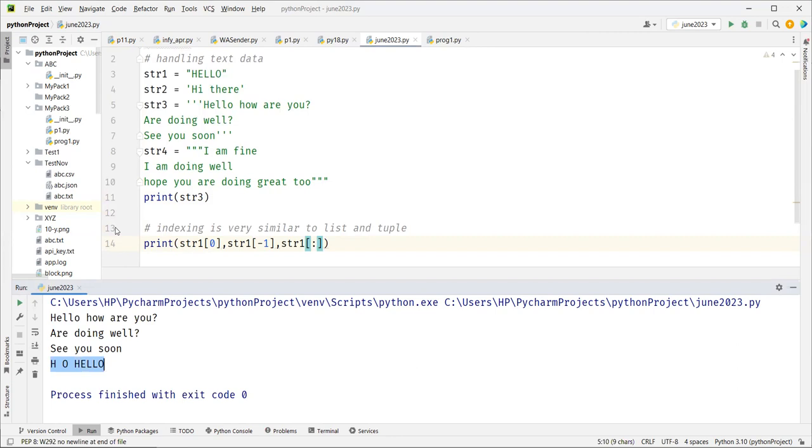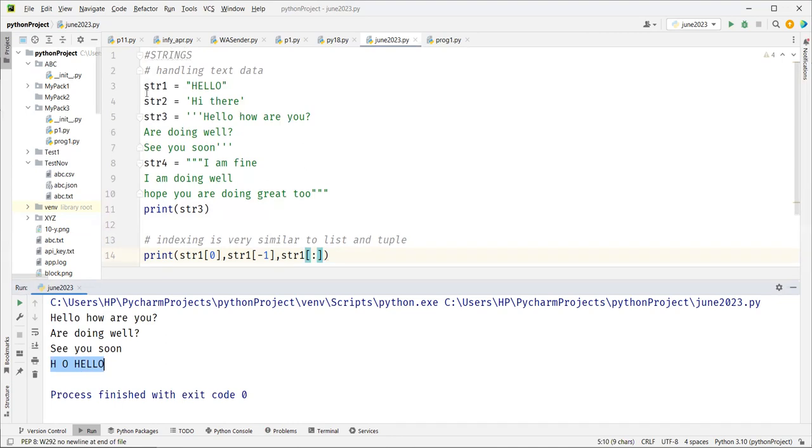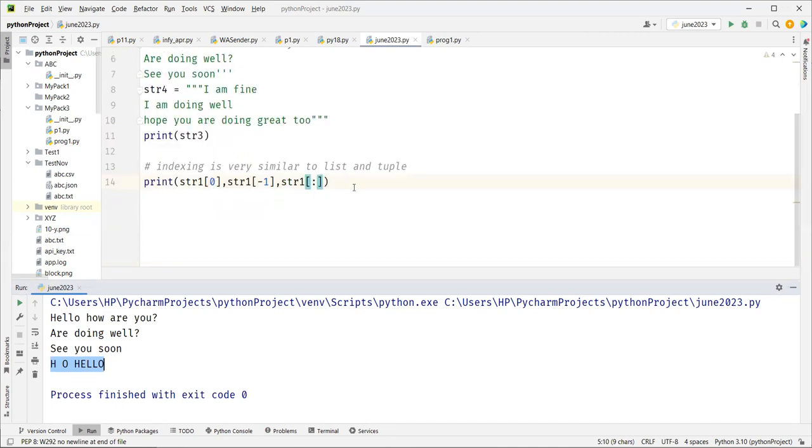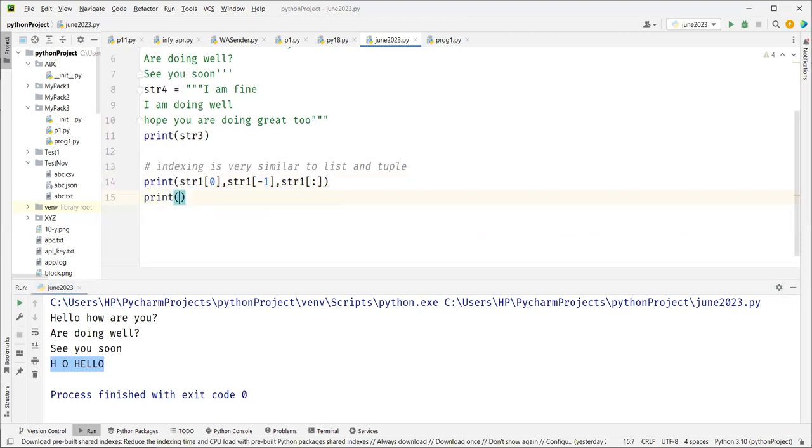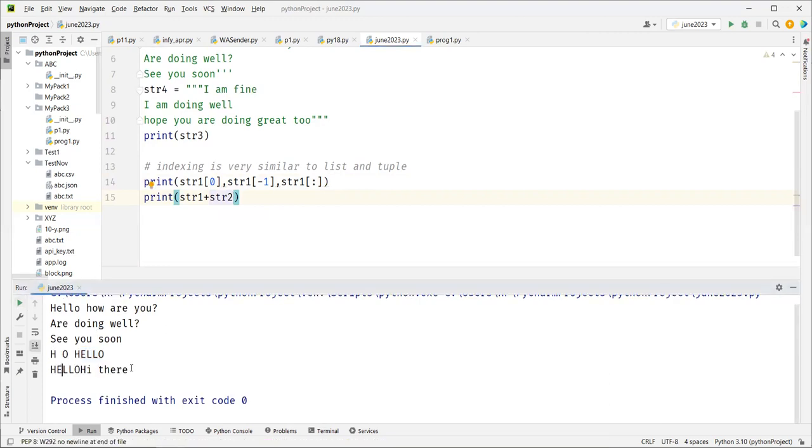You can also add two strings together. That is concatenation. So let's say, hello, hi there, right? str1 and str2. So I'll say print str1 plus str2. And when you run it, you get hello, hi there. You want to have some space in between?